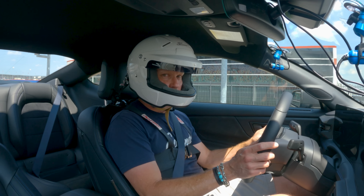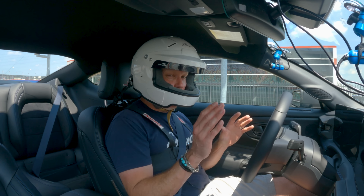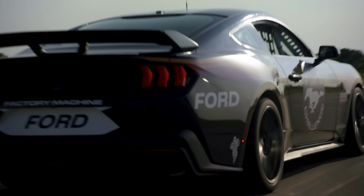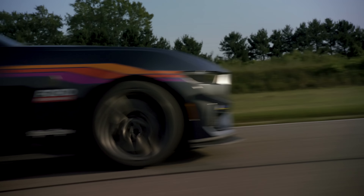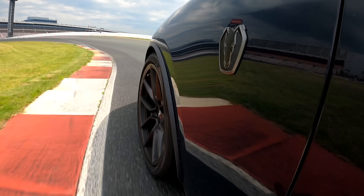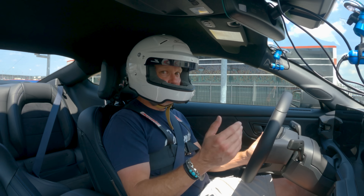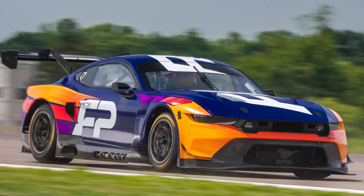If this car is not fast enough for you, Ford is going to sell a Mustang Dark Horse S, which is basically a track car — not quite a race car, but pretty close. But if you want to go racing, Ford is going to sell a Mustang Dark Horse R, which is homologated for racing — it has a fuel cell, a cage, it's seam welded, and it's your ticket to international racing. You can also buy a Dark Horse GT4 and a GT3 car, so you can actually do full-on international competition.